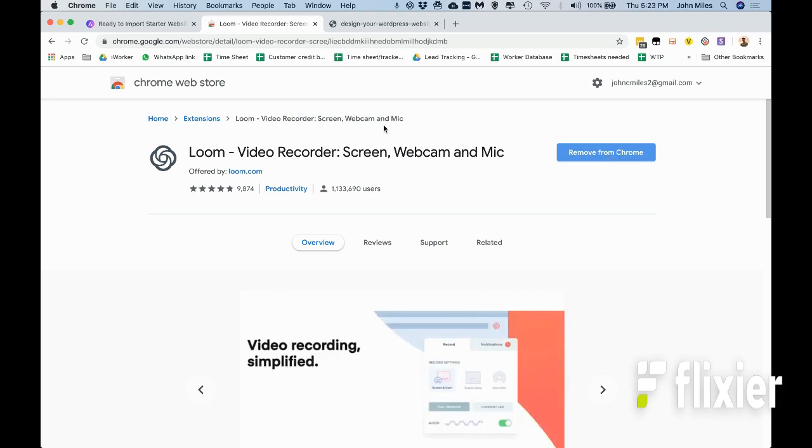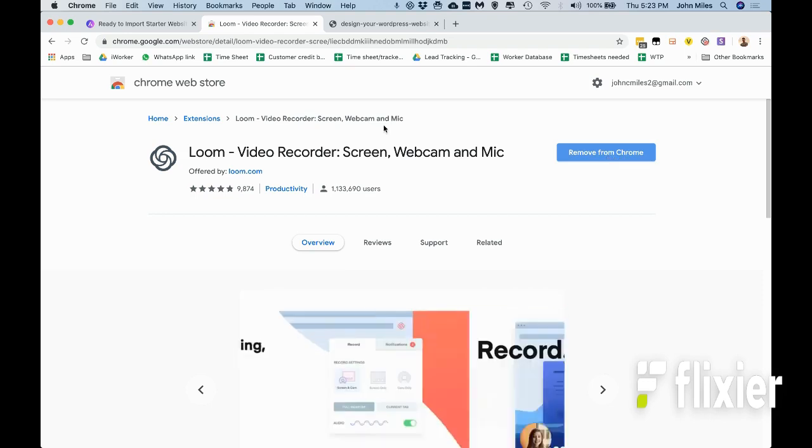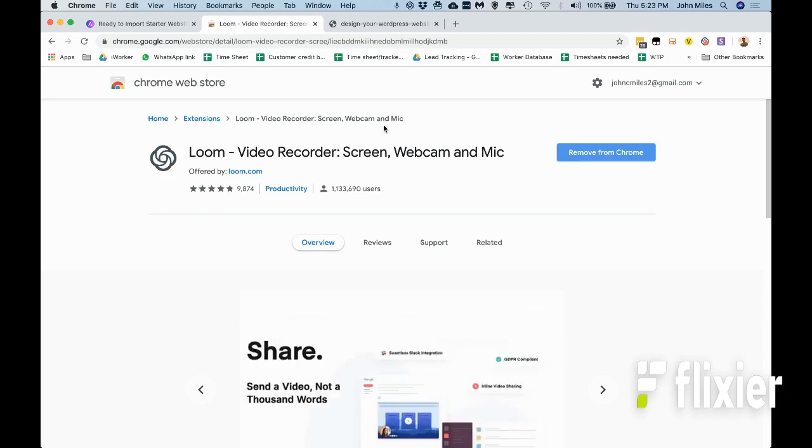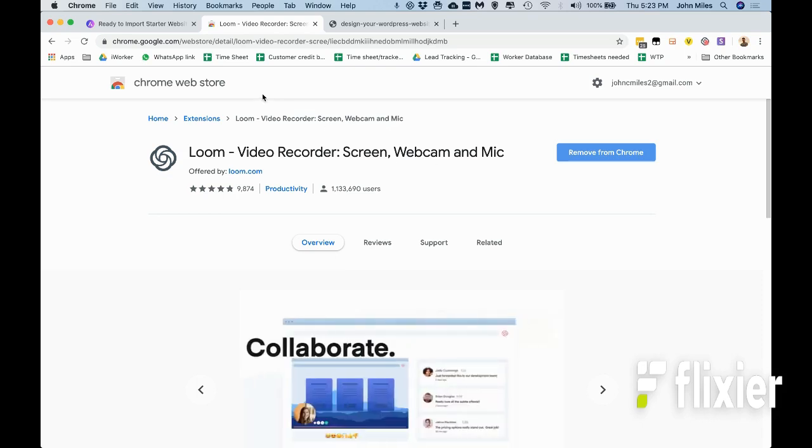And this is important because this is going to allow you to do a screen capture video, just like I'm doing right now, and just go through page by page and show us exactly what you want to keep and what you want to get rid of. So the one thing to note is you do need Google Chrome for this. If you don't have Google Chrome, I'd suggest downloading it just because it's a really good browser.